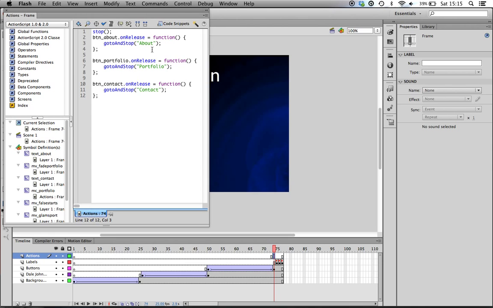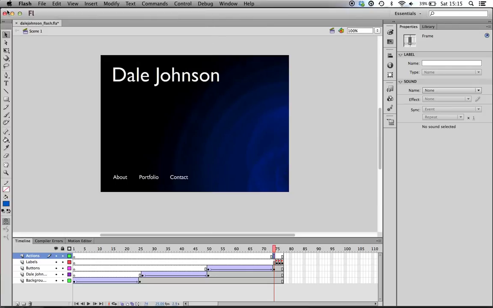And again, in the last tutorial, I used 1, 2, and 3, or frame 10, frame 15, frame 20. You can see here I've got about, portfolio, and contact. Now, how did I achieve that? Well, very simply. If I come down to here, my label section, or my pages, if you want, I've got three pages here, 1, 2, 3, and I'll go through why there's nothing there in a moment. And to achieve that, all I used was the label tag here.